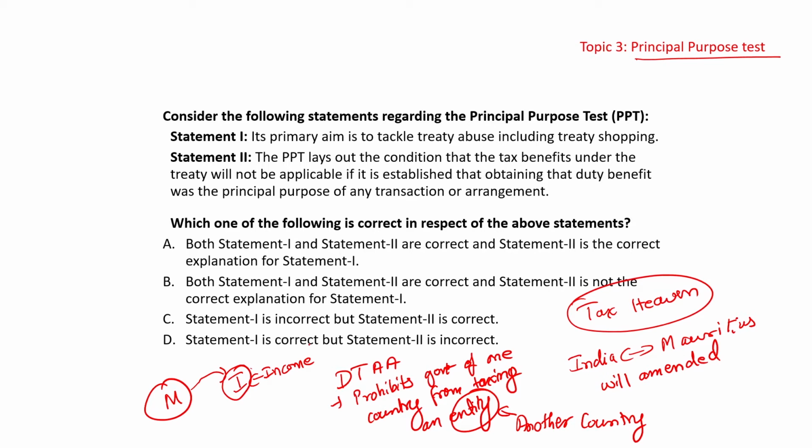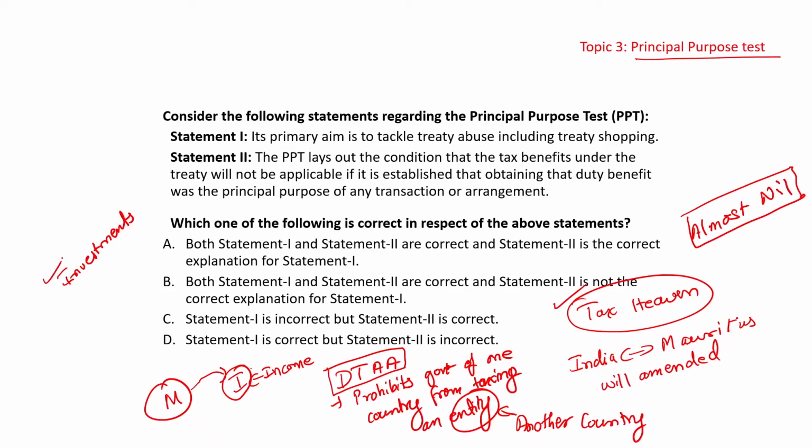Now with respect to the double tax avoidance agreement, there is nothing wrong in it as such. It will help people to generate money and use it for the purpose of creating more money. The problem though arises when one of the countries in the treaty is a tax haven. Now what basically is a tax haven? A tax haven is where the rate of tax is almost nil. These countries basically survive on investments.